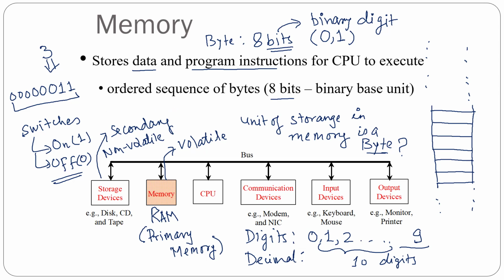So if I have to represent 3 or store 3 in my memory, then I will store that right here as 1 and 1, and then 1 2 3 4 5 6 7 8. Why 8? Because that's the basic unit. Every number or whatever you have should be stored in a byte. Why should I call it a byte? Because I have 1, 2, 3, 4, 5, 6, 7, 8. I have 8 bits, right? So this number 3 that I have, I represented that in 8 bits, and since it is 8 bits, I can call that a byte.